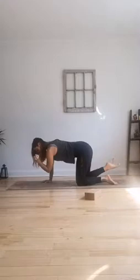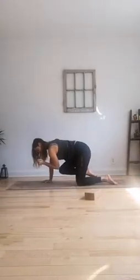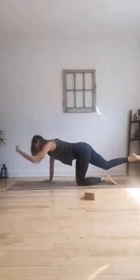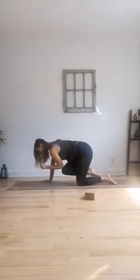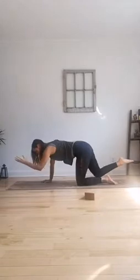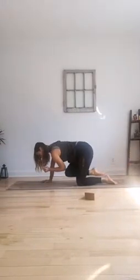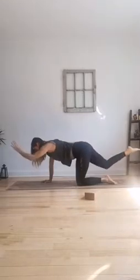Exhale, knee and elbow come together. Inhale, extend out, lengthen out. And exhale, knee and elbow come together. One more. Inhale, reach. Exhale, curl to center. Inhale, lengthen out. And exhale, just your hand comes to the ground.